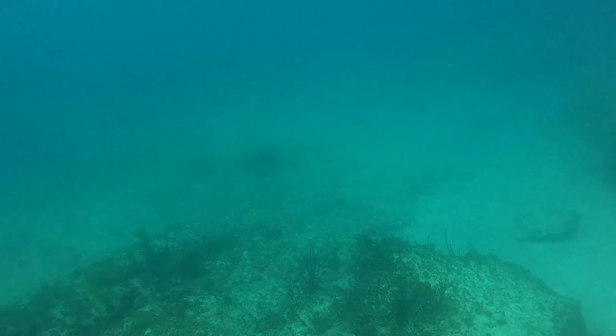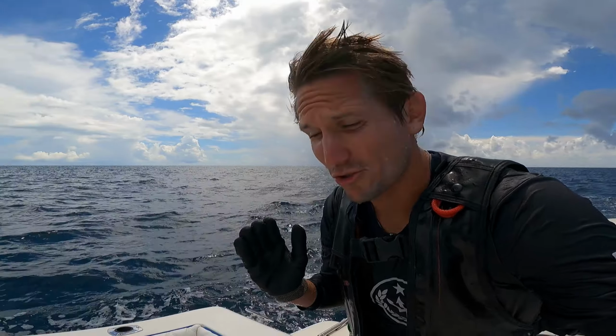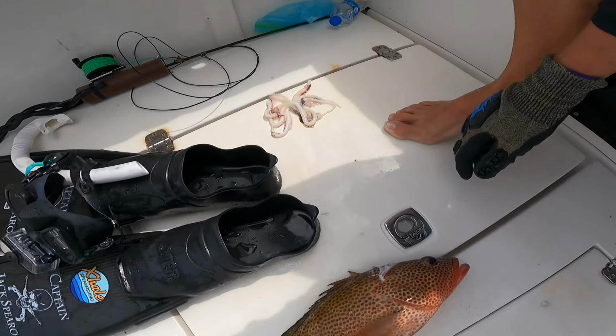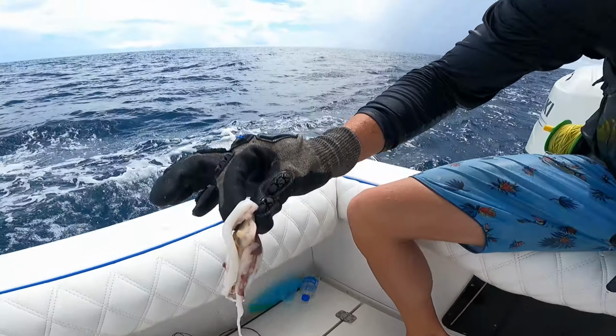All right, on that last spot we dove, I shot a strawberry grouper, and when I was gutting him, look what I found in his stomach. Freaking octopus. Oh, that stinks. That really smells really bad. But that was pretty cool. I like gutting him because you can actually see what they're eating. And from rock hinds, I've always found octopus, crab, all these crustaceans, which is pretty cool because that's probably why strawberry grouper tastes so good.